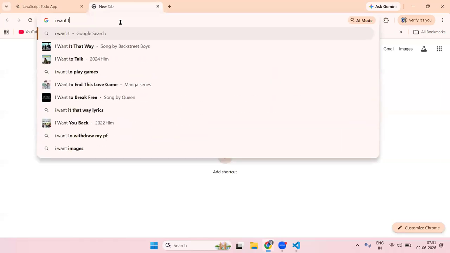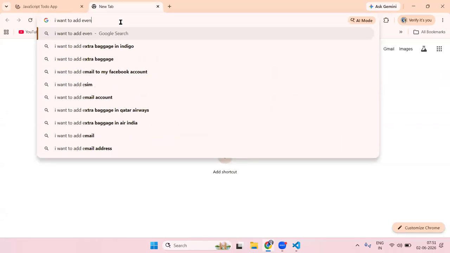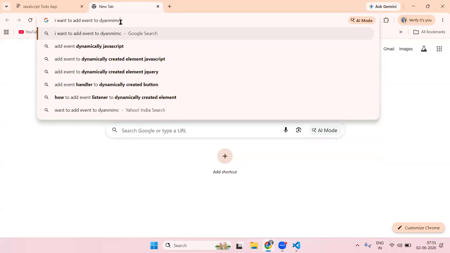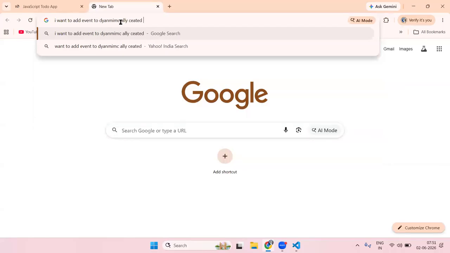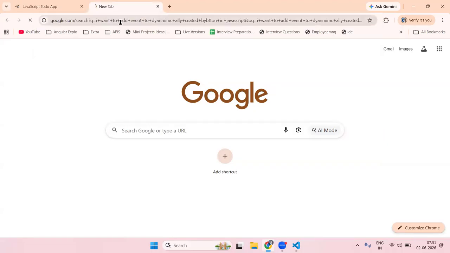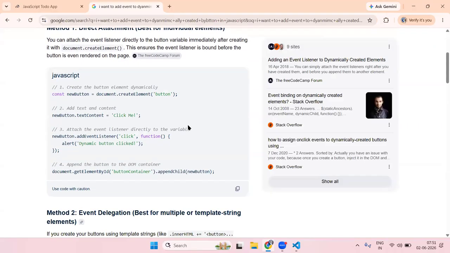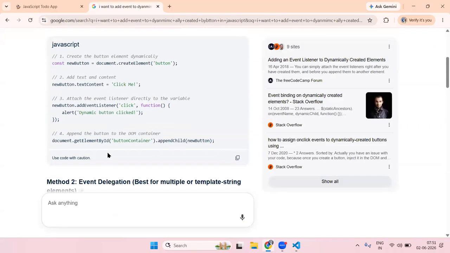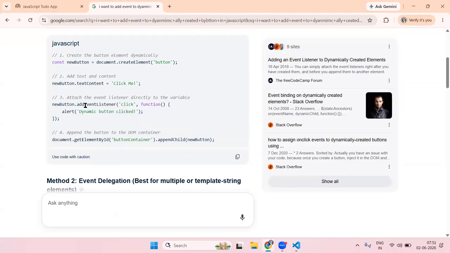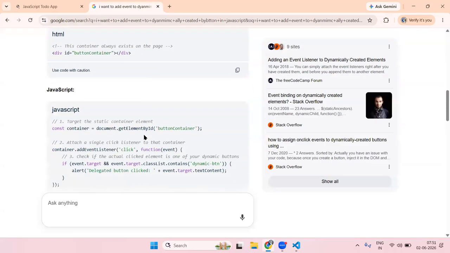I want to add an event to a dynamically created button in JavaScript. This is if you had created it like this, but we are creating something different.